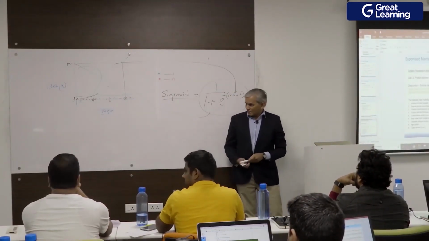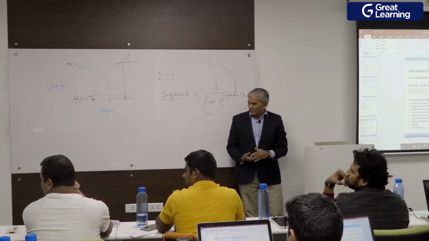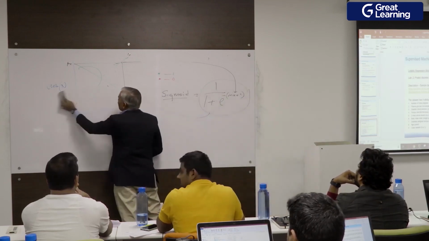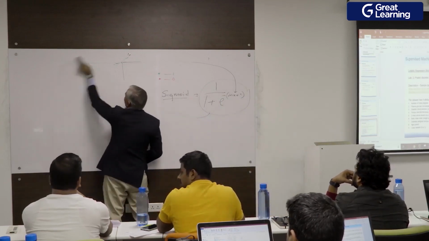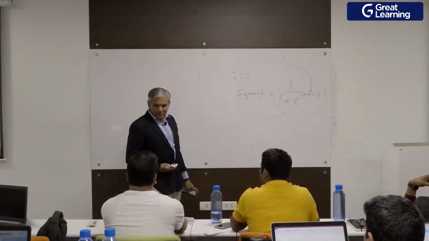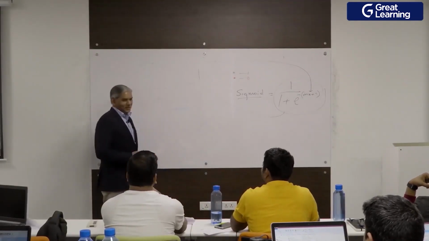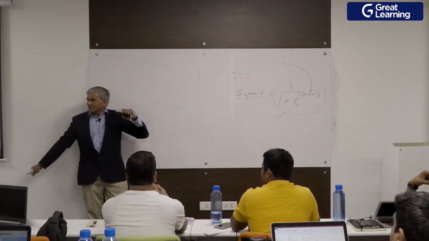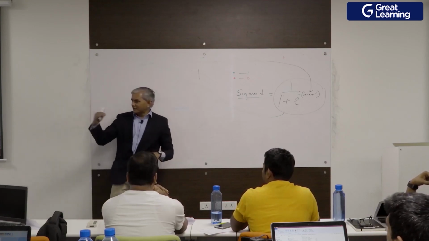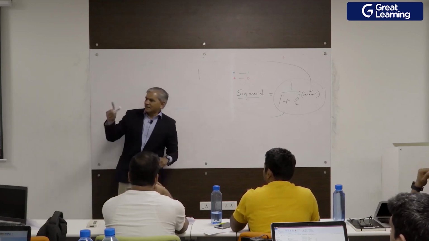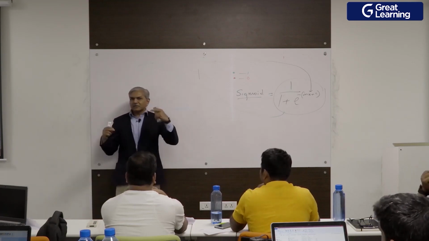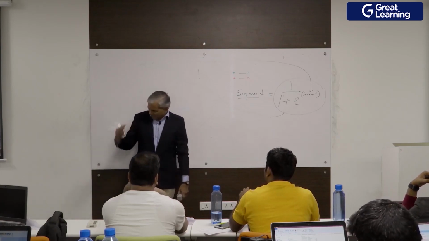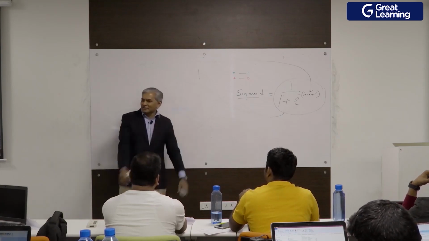So can you explain what is the reason you have taken S curve rather than the linear? Can somebody answer that question? Why S curve? Because the linear will go to plus infinity, to minus infinity. In linear models, we don't have any boundary. They go to plus infinity, minus infinity. We don't want that. Probabilities have to be between 0 and 1. That's why we convert into sigmoid. The sigmoid curve has that property that it will always remain between 0 and 1. So we are able to map the numerical values to a probability function.